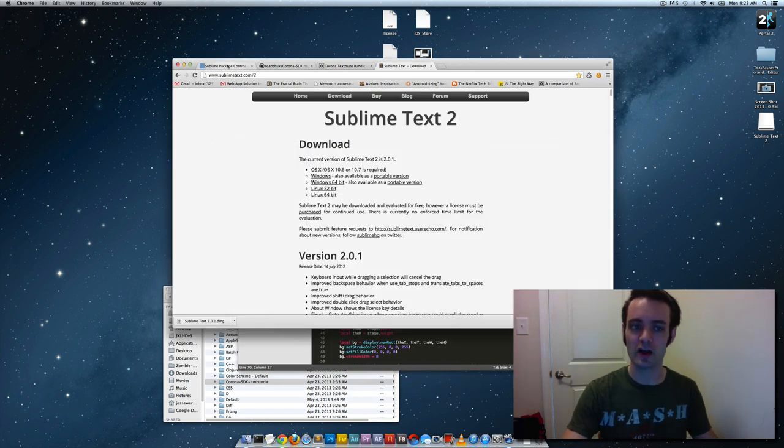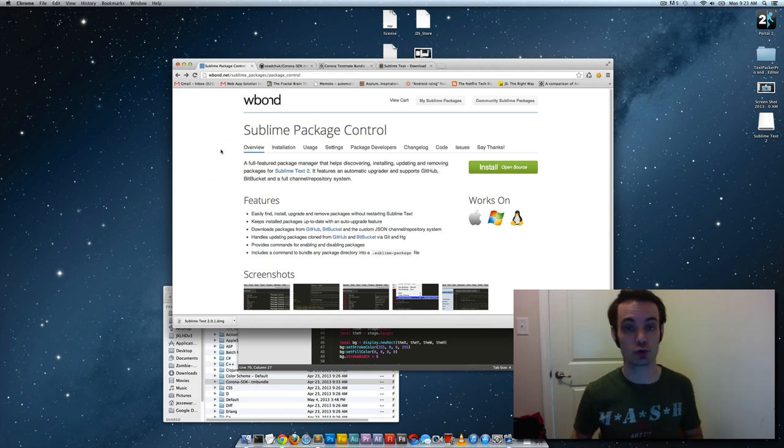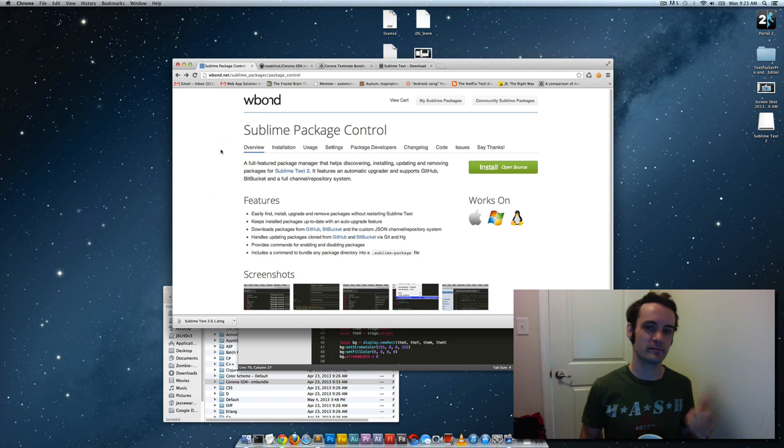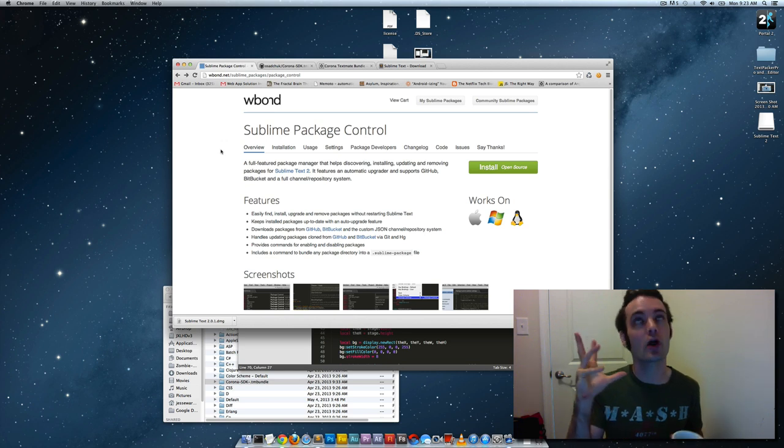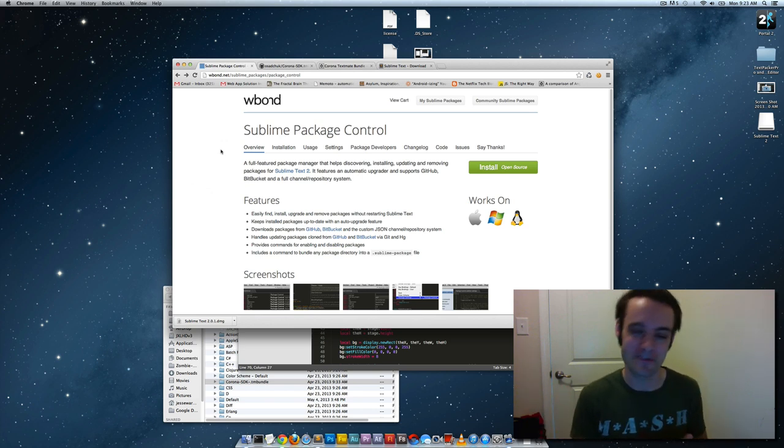But first, let's talk about plugins for Corona. There's something called the Sublime Package Control. It is basically a way to manage packages. Packages are basically analogous to plugins, is what they really are. They enhance the features of your IDE. There are a ton of these. Some are in development, some are science projects, some are required features for actually using this IDE. So this is kind of your first thing to do.